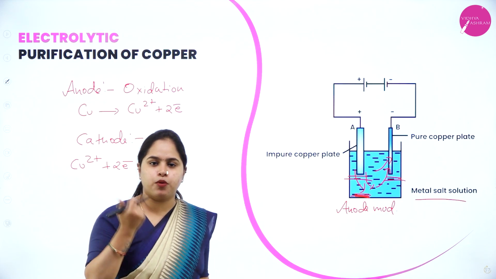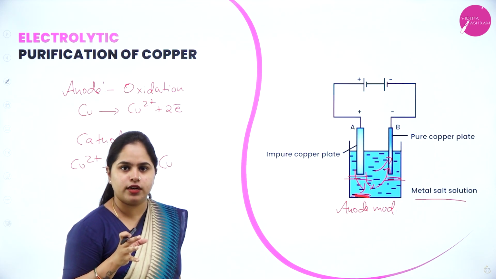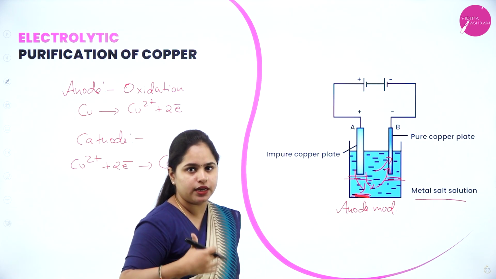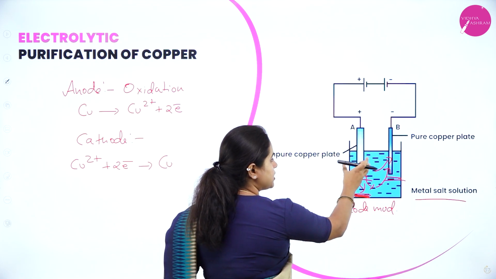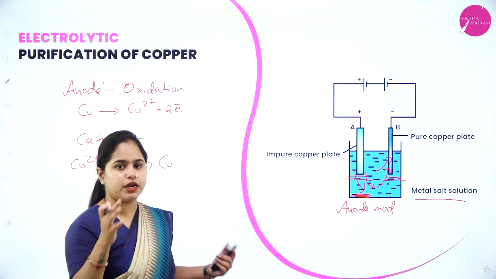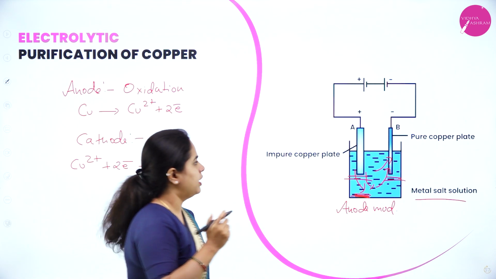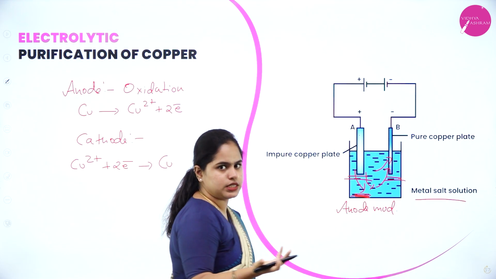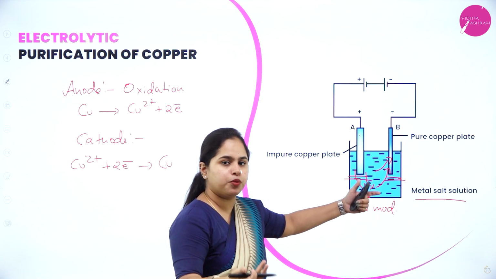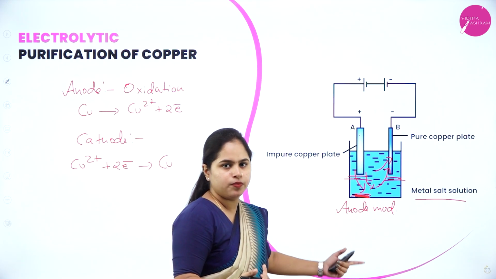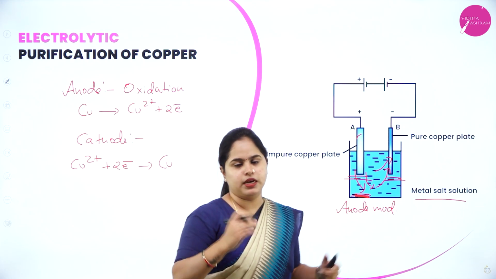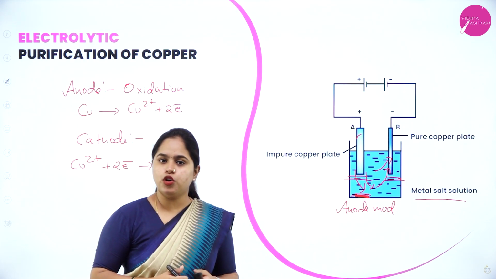So as the reaction proceeds, what will happen to the size of the anode and cathode? Here, continuous oxidation is taking place. The Cu2+ ions are being released. So the size of the anode gets smaller and smaller, and the size of the cathode will get bigger and bigger, because copper is getting deposited, right? Initially, this was big and this is small, as you can see here, because this is impure and this is pure. Now, as the reaction proceeds, the impurities are deposited here, and only the pure copper will be deposited on the cathode. So this becomes small and this becomes bigger, right? So this is the purification of copper.